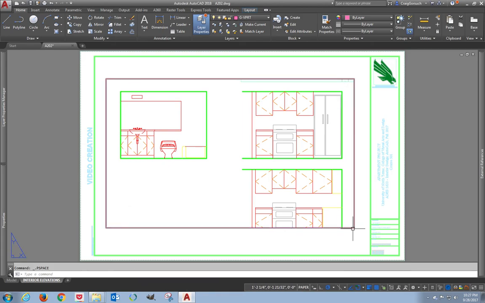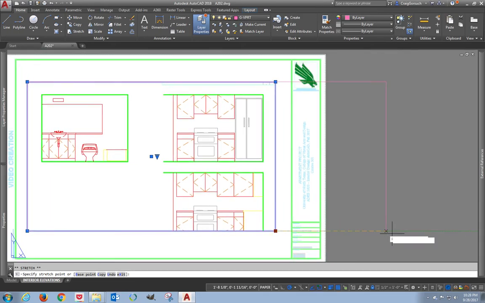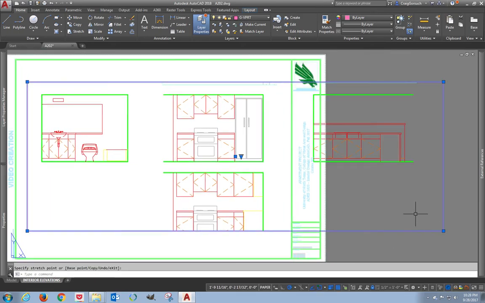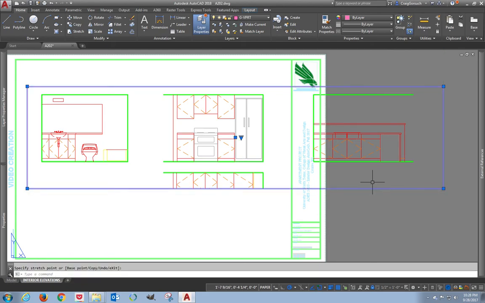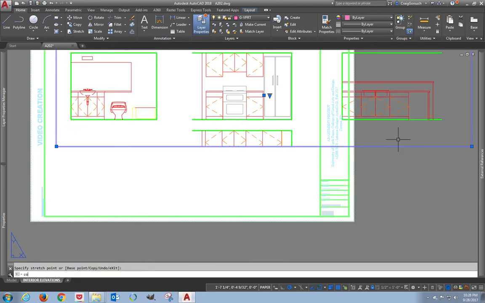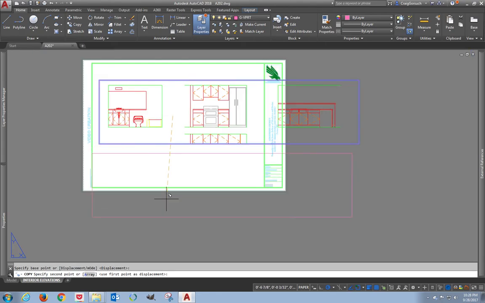Double click outside. I'm going to extend this out so I can see all 3 of those elevations. Yes, I know it's hanging off the edge of the screen. That's perfectly okay for now. And pull that in. Okay. Now I'm going to copy my viewport.